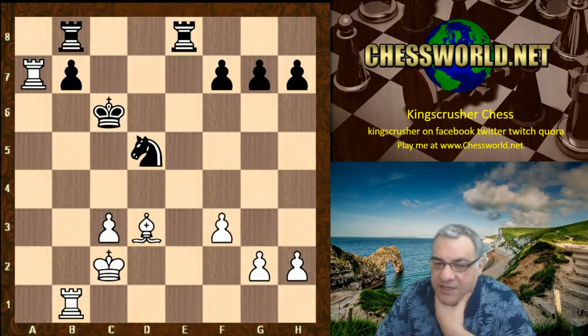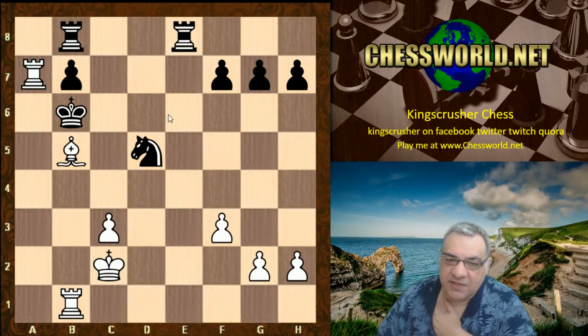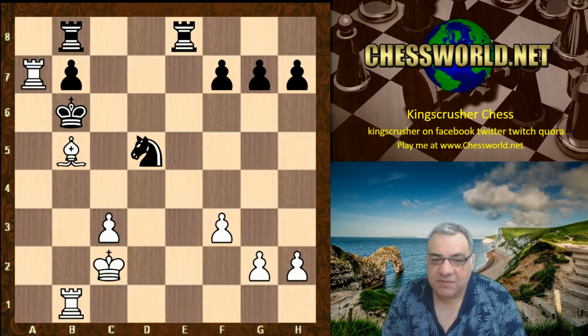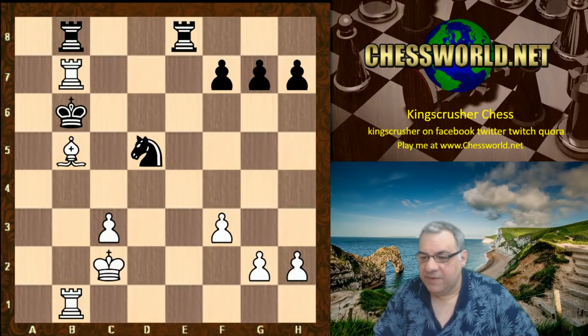We have king takes c6, bishop b5 check, just skewering. Okay, but king b6 seems to be a useful resource against this. But guess what White plays now, if I give you five seconds to pause the video. What did Magnus play? Okay, rook takes b7 check. Very important to get a big advantage here.